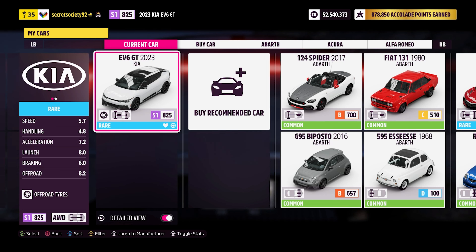Welcome everybody to Xtreme Off-Road Silly Builds. Today we are dealing with the 2023 Kia EV6 GT. This has 750hp and 709 lb-ft of torque from its 77.4kWh series of batteries and two electric motors. The vehicle now weighs 3,795 pounds, has AWD still, but it now has off-road tyres and off-road suspension. It can do 0-60 in 2.49 seconds and a top speed of 191mph — quicker in acceleration and top speed than originally, and weighs exactly 1,000 pounds less.